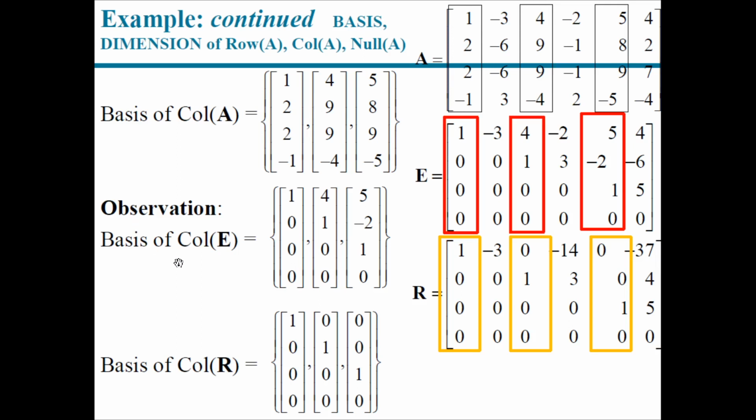We observe again that basis for the column space of echelon form are the columns 1, 3, and 5 of echelon form, obviously. Or from reduced echelon form, it is going to be the same. And we know already that column space of echelon form and reduced echelon form is the same. That's just an observation. What is important to realize, it is different from the column space of A. So that's why you must go back to A to find basis for the column space of A. Be very careful.